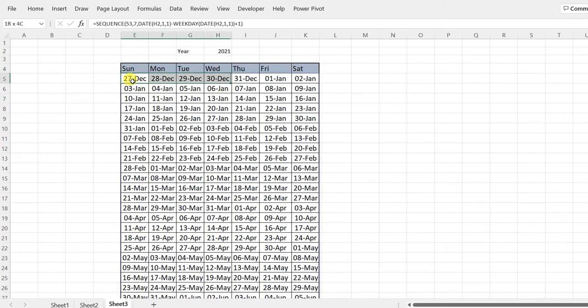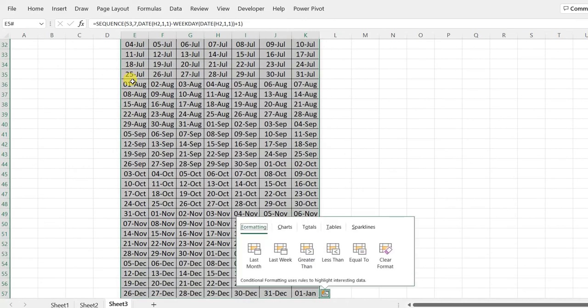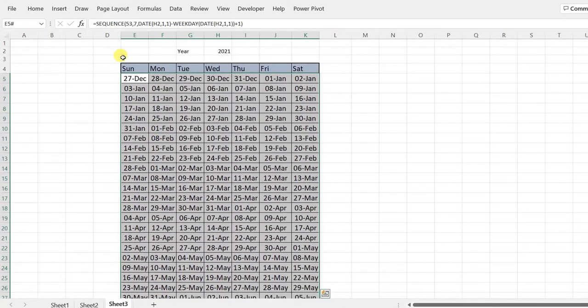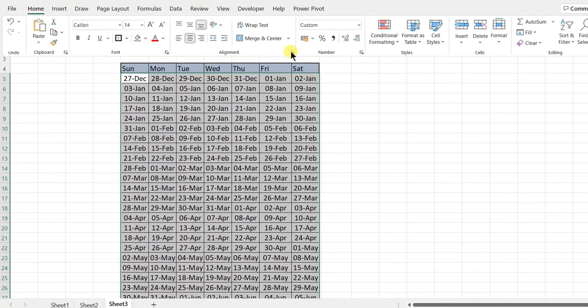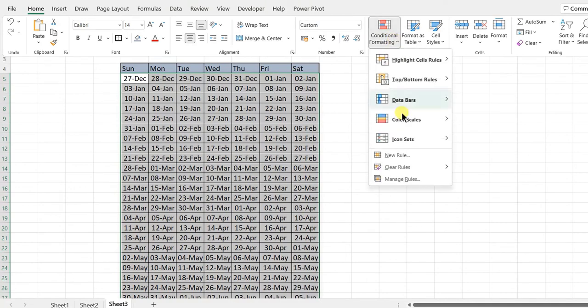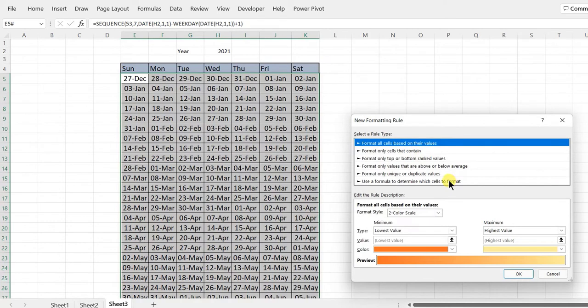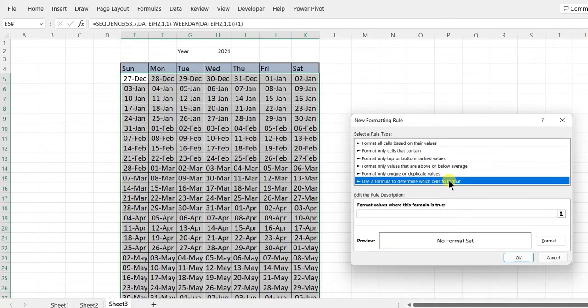So let's start. Select the entire area, fine, and now let's go into home and click on conditional formatting. Let's write a new rule, and now I'll write a formula which is called year. So we know that year is in which cell? H2, and our date is in E3, right? So I write a custom formula.